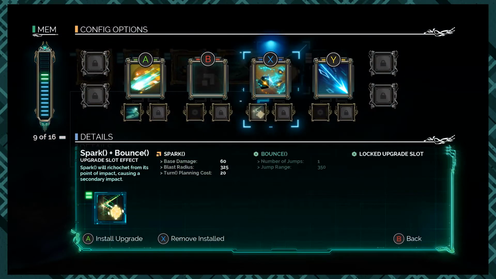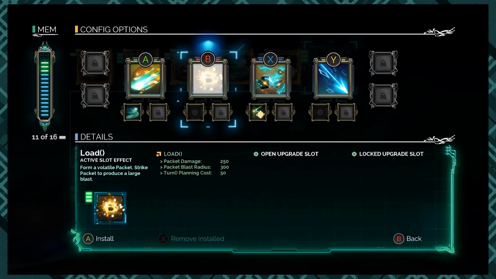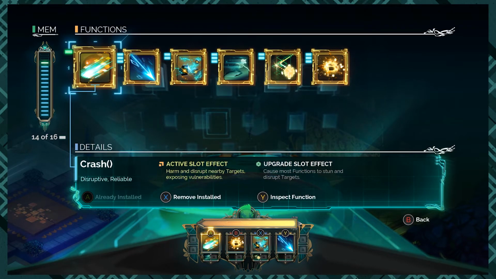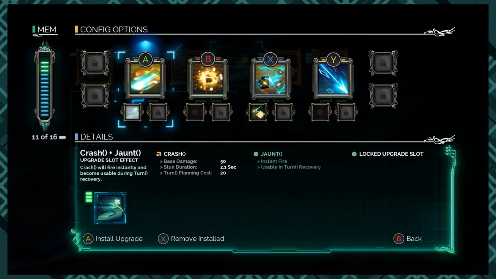This plus bounce. What does it do in that order? Number of jumps. Spark will ricochet from its point of impact, causing a secondary impact. Sure. And I think I'm just going to try load on its own. Very briefly, I do want to point out that let me unplug it and then plug it back in so I can give you the exact description.